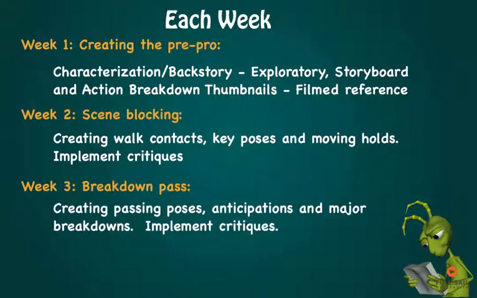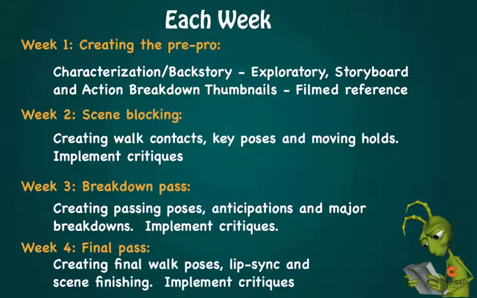Week 3 is the second pass. During this phase, you'll be implementing improvements as per week 2's grade, as well as creating passing poses for the walk and anticipations and major breakdowns for the scene. You will again post midweek for critiques and implement any critiques given. Week 4 is the final pass. Once more, you will make improvements based on the previous week's grade before finishing up the walk poses, adding facial animation and finessing the scene. As previously, posting for critiques will be part of the grading.